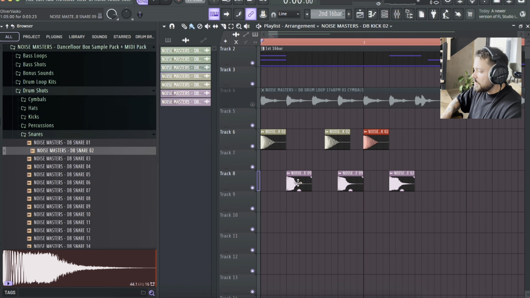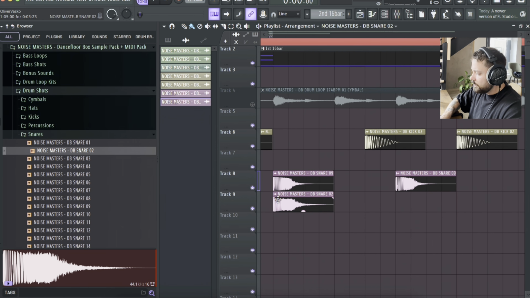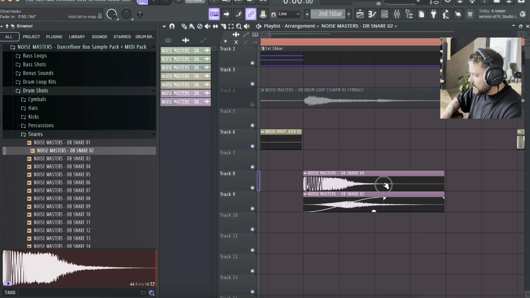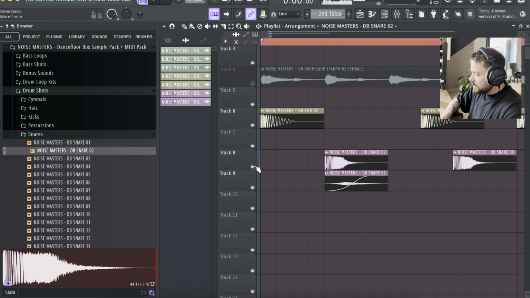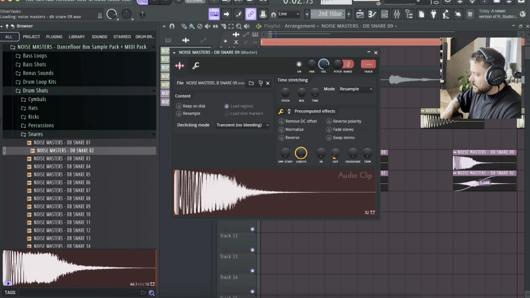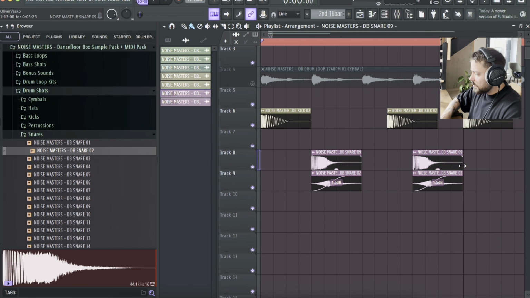This snare is also better, but I like noise here, so what we can do is use a little bit of the noise as a layer. Shorten this one.